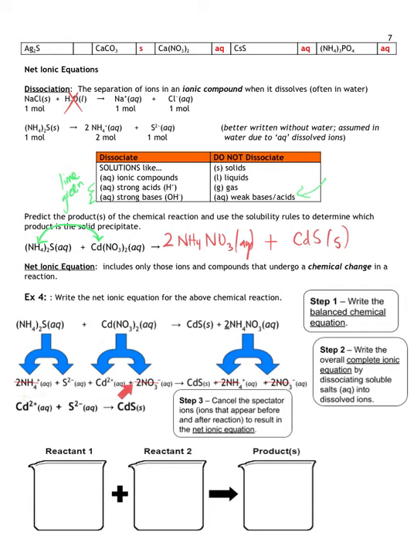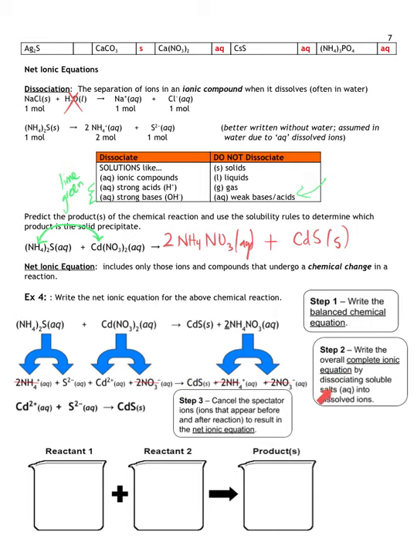Notice these are all ions, and notice they're ions that you recognize, some of which. I'm going to dissociate ammonium nitrate here into 2 ammoniums and 2 nitrates because there's a 2 coefficient here. And I won't dissociate cadmium sulfide because it's a solid. Now, upon dissociating them, I have this equation called the complete ionic equation.